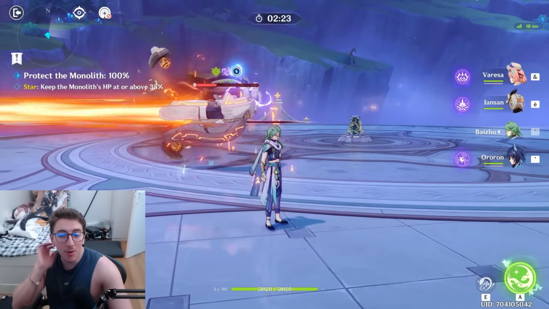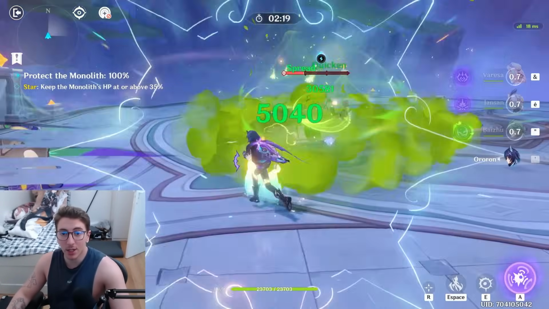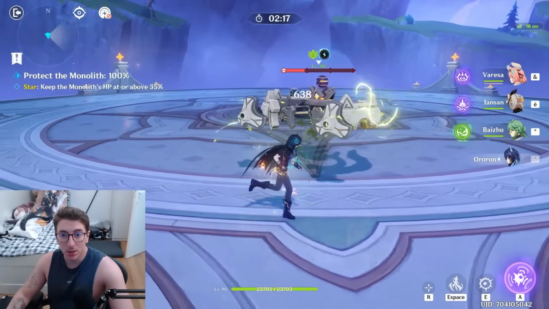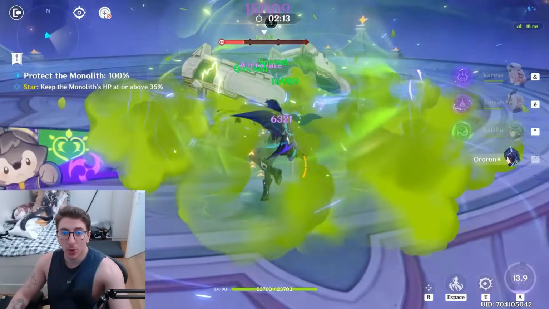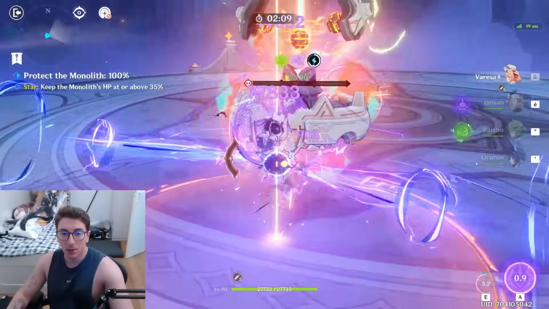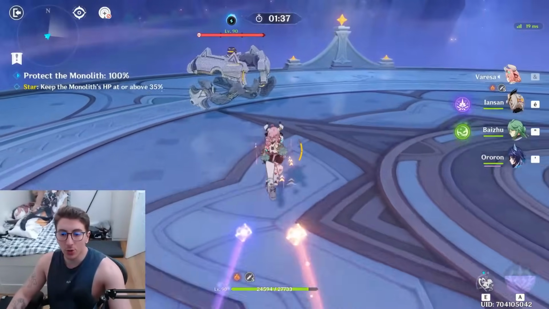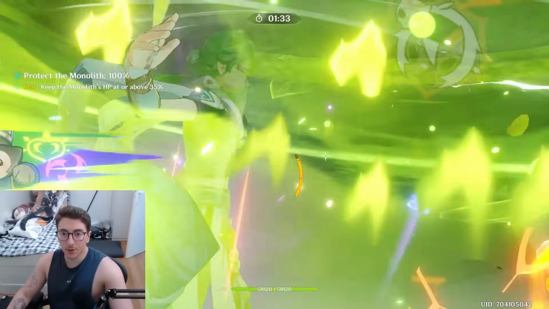So even if you have a level 70 character with no artifacts on this stage, it's even better than having a character that deals a lot of damage. So yeah, that's basically it for this one. Pretty good. The Rune Guards are pretty nice. The Eremites are pretty nice. You don't have to struggle too much about targeting and stuff.